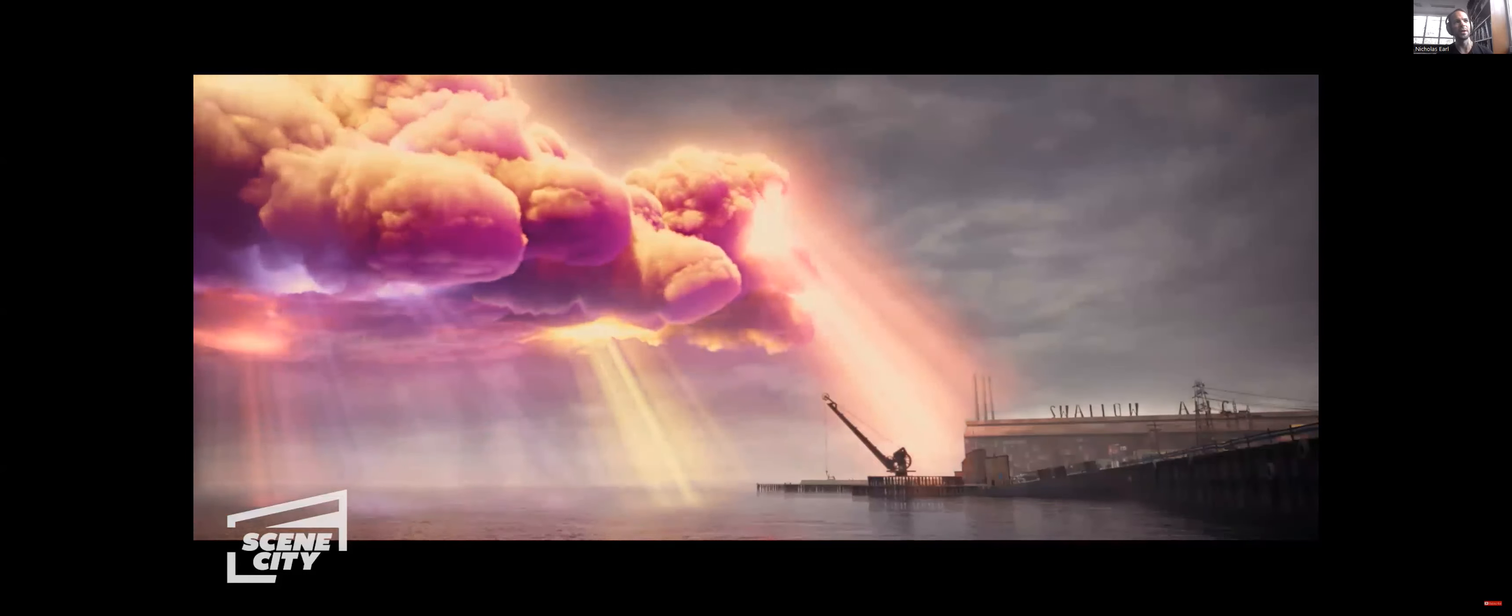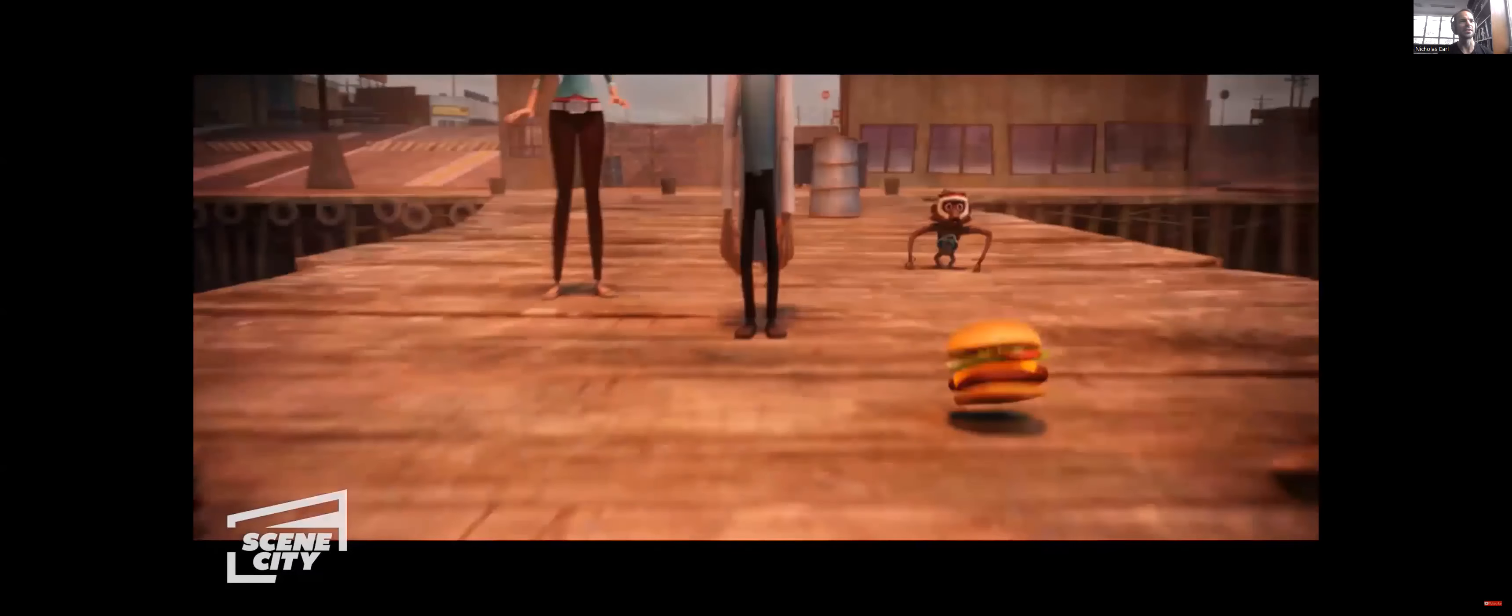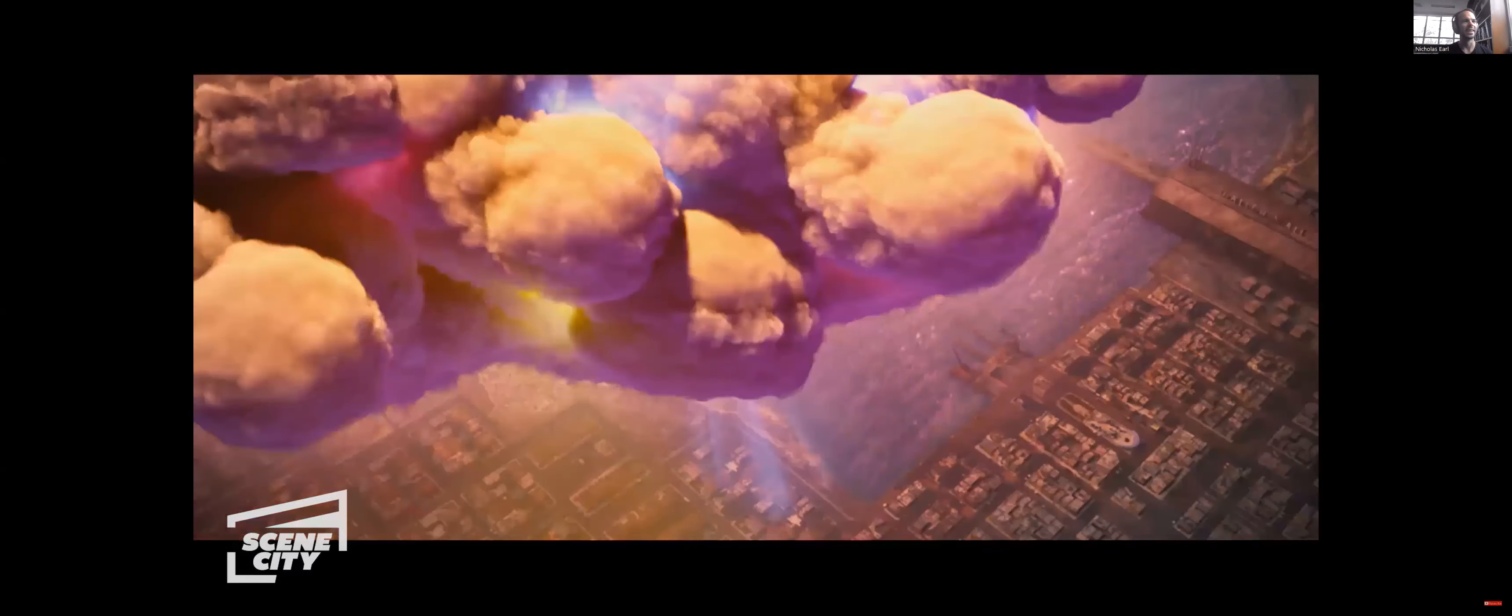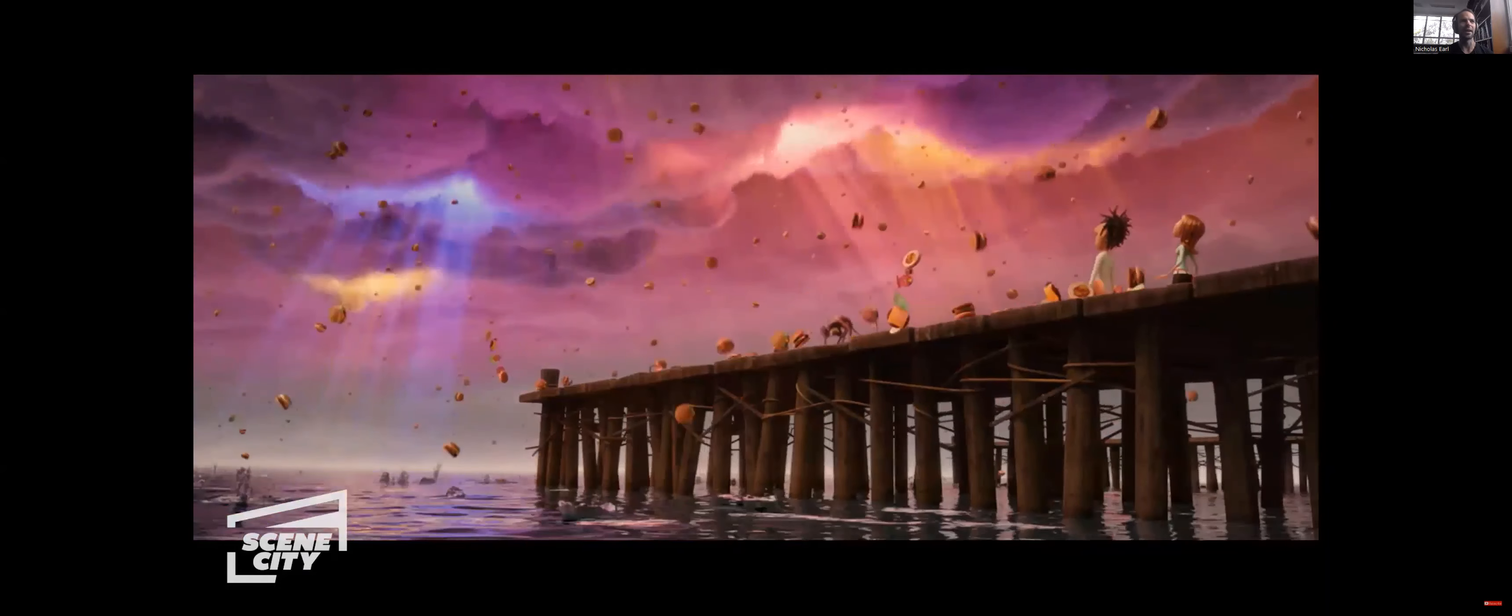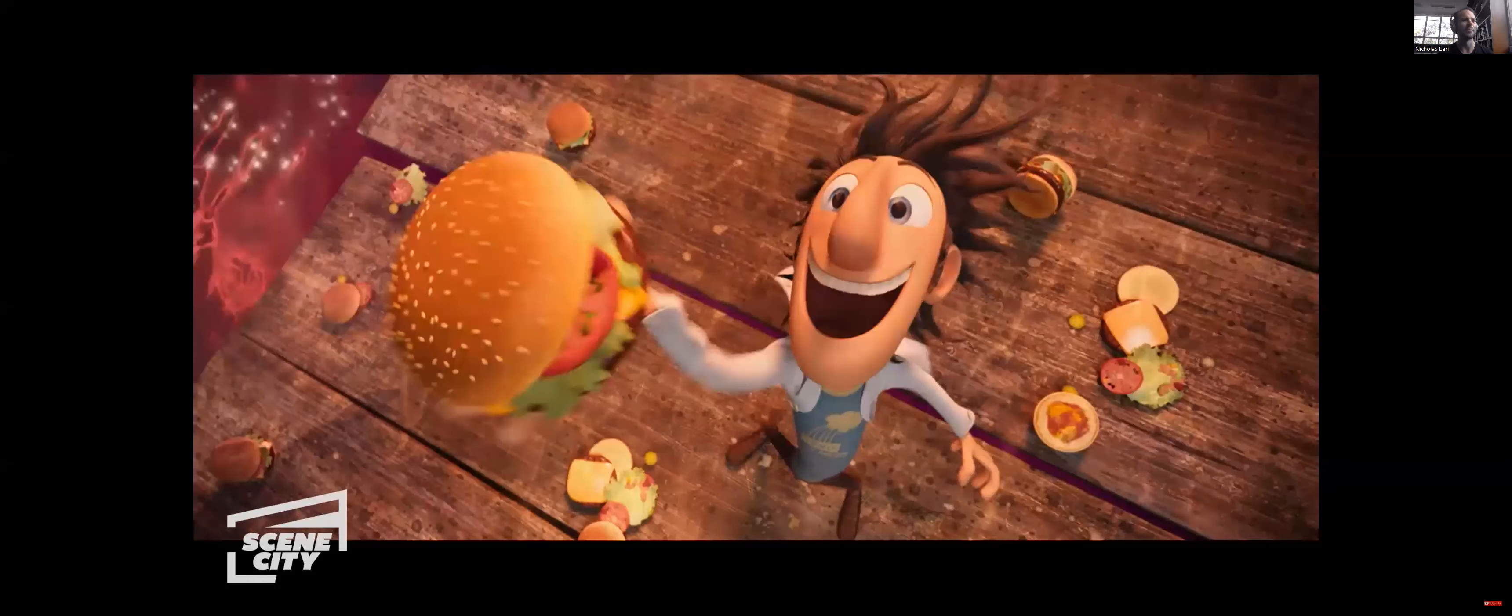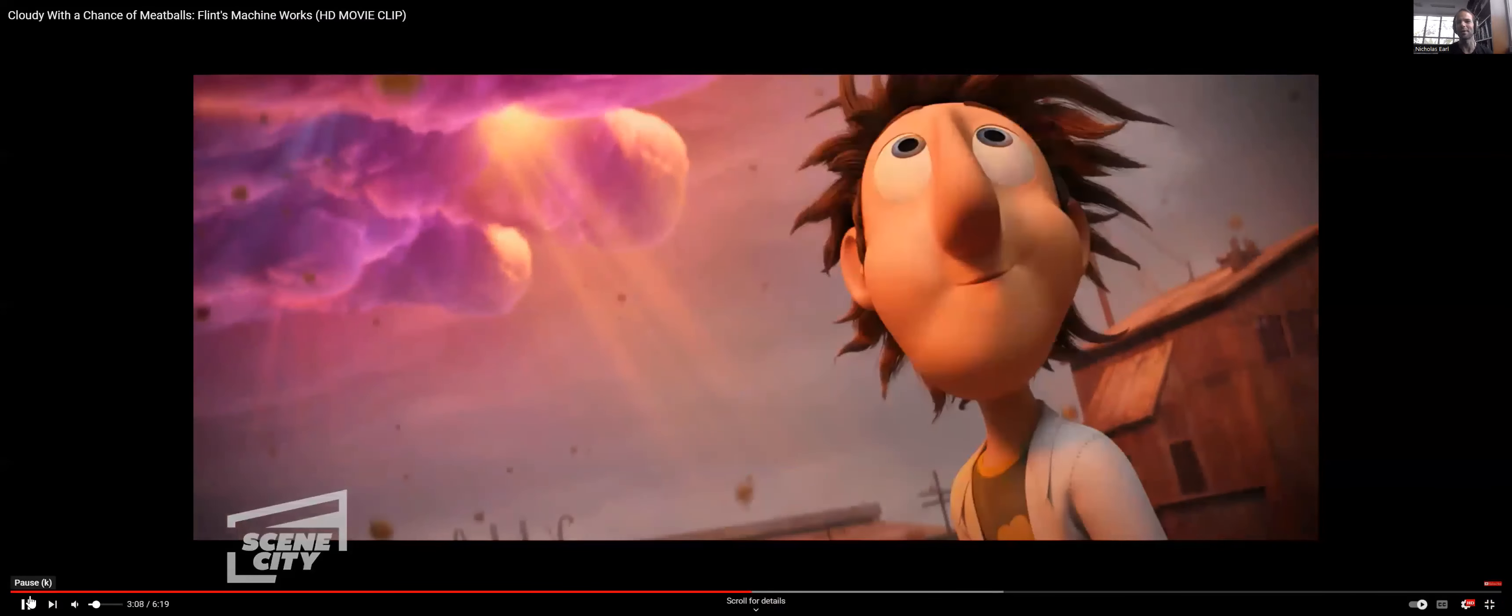These look a bit like cumulonimbus clouds, but they're a funny color. And obviously, instead of rain, you get burgers, which is incredibly unrealistic. But it is funny, I do get that. And you don't get lights in clouds like that, other than lightning, but it happens a lot faster than what's actually shown here. And you'd never eat a burger that's just come straight out of the sky. Anyway, it's fun, it's a fun question.